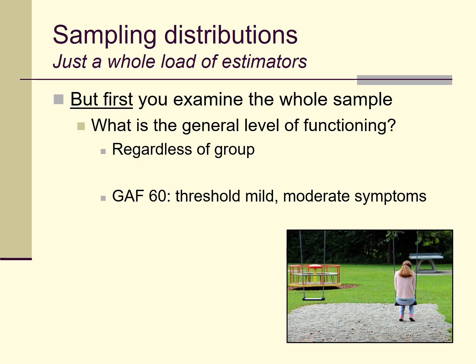And let's imagine that you want to compare that level of functioning that you observe in your sample to a hypothetical value of 60 on the global assessment of functioning. I'm calling this a hypothetical value because I'm kind of picking it out of the air. 60 is roughly the threshold between where you mark mild symptoms and more moderate symptoms of pathology on the global assessment of functioning.